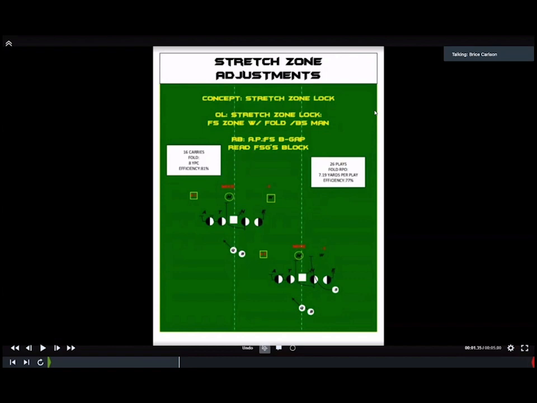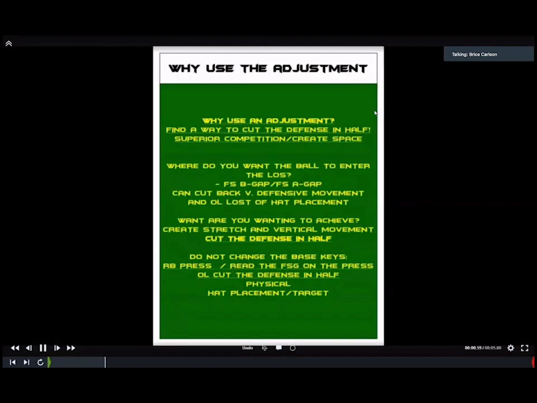Now, if our nose is kicking our guards out, we'll pin the nose back with the center. We'll pull the backside guard and still treat it like a center and guard combination block. The main reason we do that is superior technique, superior talent. They got a really good nose. We could also fold the backside 3. We call it a tug, and we'll pull the tackle. We can do a lot of different things like that, but we're just trying to find another way to cut the defense in half.